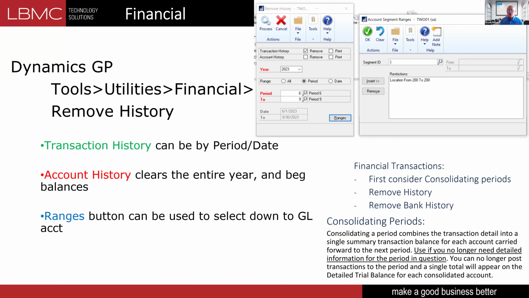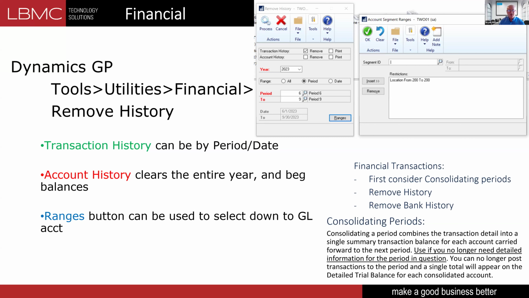And so, you know, a range could be a time frame. In this example that I pulled out of my system, I put a range of one of the segments in my account, my location segment of 200. So if you open a store in another city, run that for a few years, and then decide, oh, that's not really worth it, and you decide to close it down for whatever reason, after a few years, you probably don't need those transactions. And that's the question for your accountants or auditors or CFO.